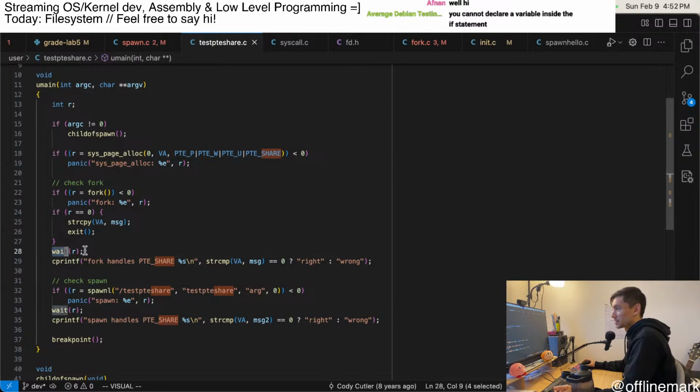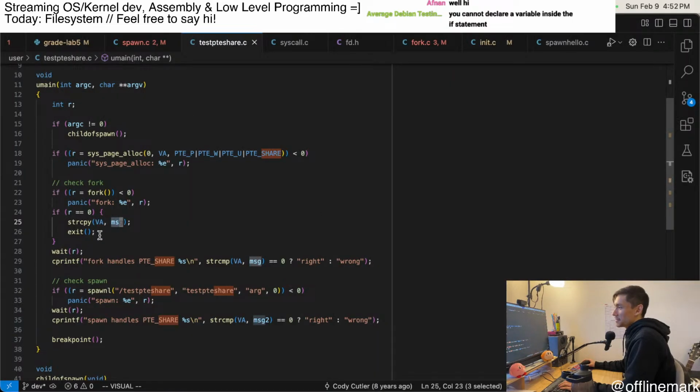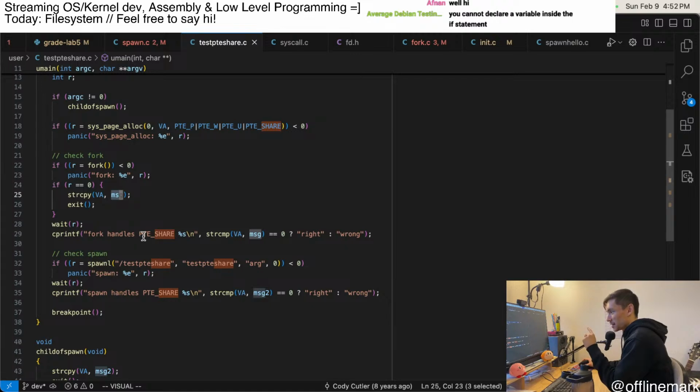The parent waits on the child to exit and then observes the VA state and sees if the message is there. If it is, it prints this message saying you handled it right, and it says that for me. So that's test number 1. Test number 2 is for spawn.